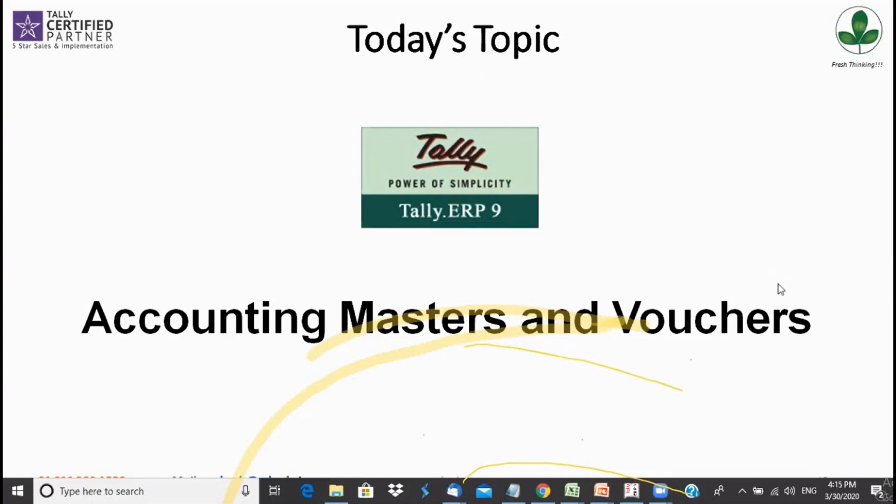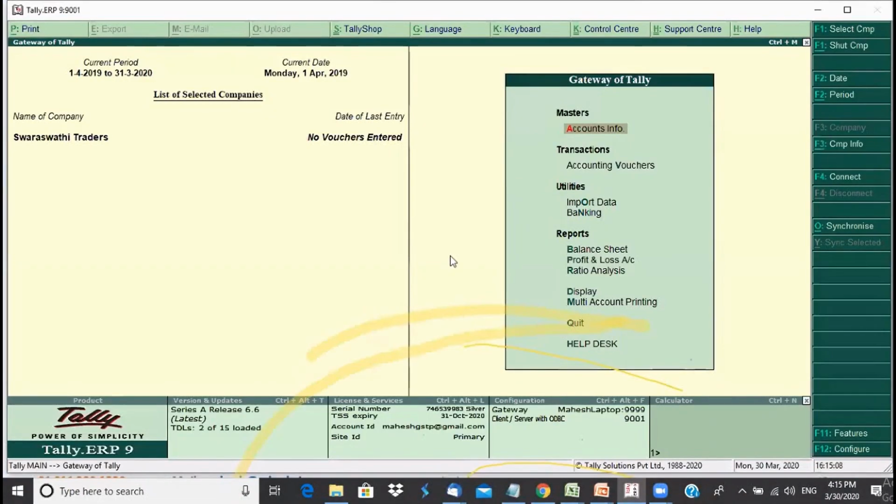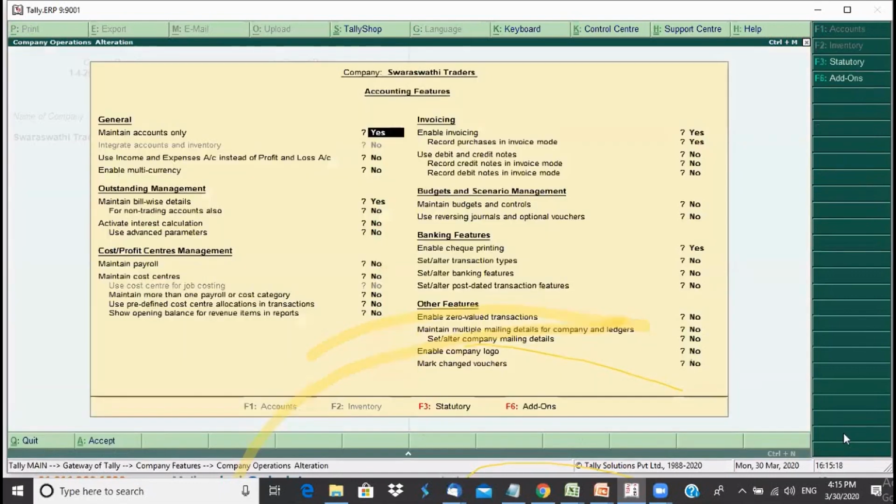So let us move on to accounting masters. In the morning session, we looked at how, if we want to use only accounting, we could do that. Very simple. On the gateway of Tally, click on F11 features, accounting features.